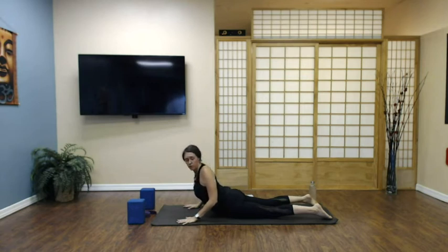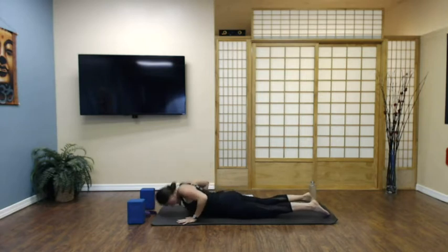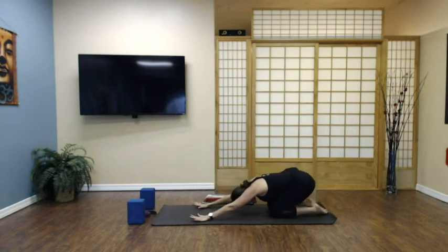Go ahead and look over one shoulder for 5, 4, 3, 2, 1. Draw up. Look over the other shoulder for 5, 4, 3, 2, 1. Center and down. Pushing up and back. Clear it out. Child's pose. Stretch the hands.